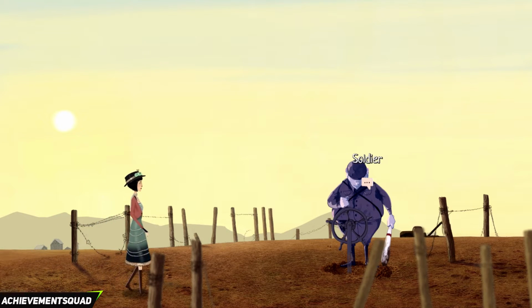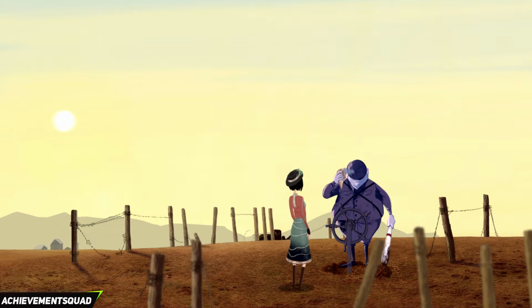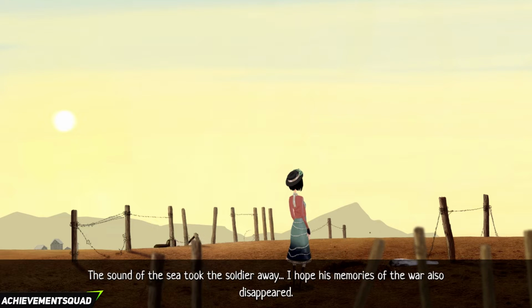You'll bag yourself an achievement for giving him the seashell. Put the seashell in your ear. I'm sure the voice of the ocean will relieve your exhaustion. The sound of the sea took the soldier away. I hope his memories of the war also disappeared.